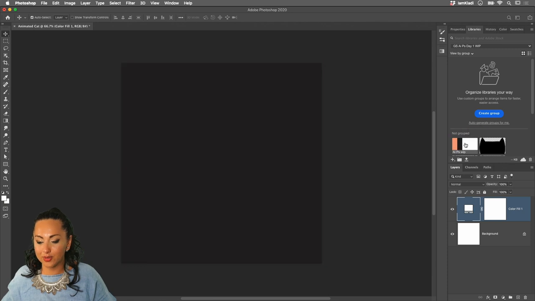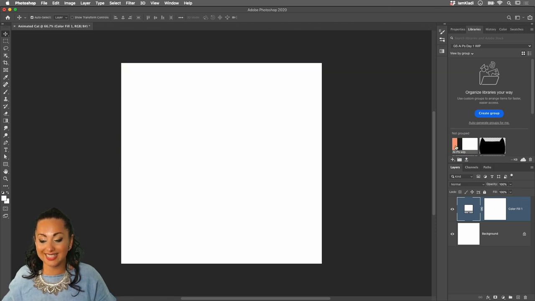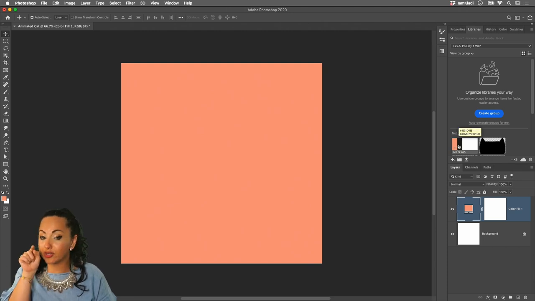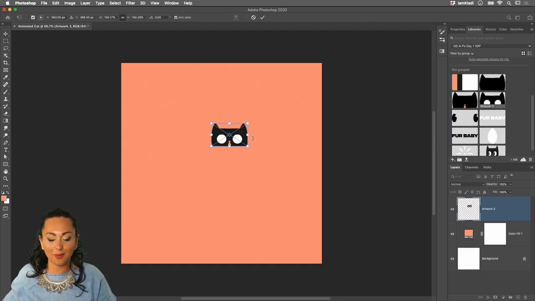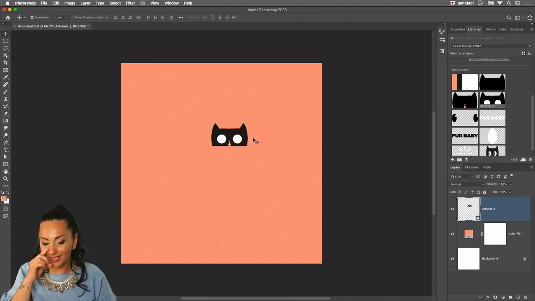But what I wanted to show you is that because we have imported the colors into our library, with your color selected, you can literally jump into the solid color and select the color from your library. So those are exactly the same colors that we created in Illustrator, sorry, not Photoshop. Then I'm going to click and drag in order to bring in our little cat shape, and click on return in order to accept the change.